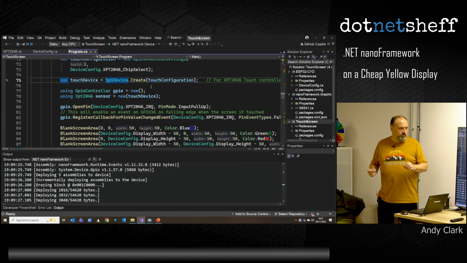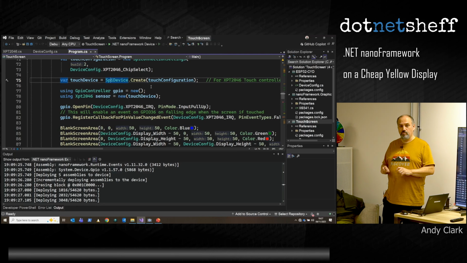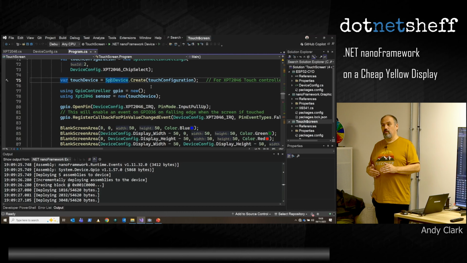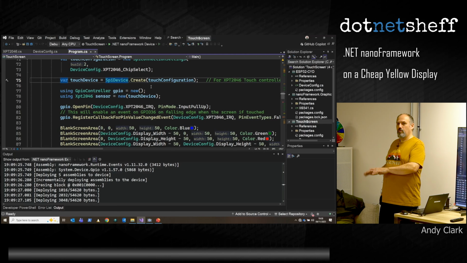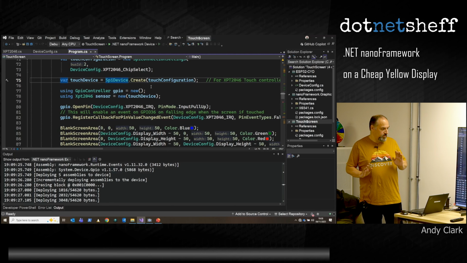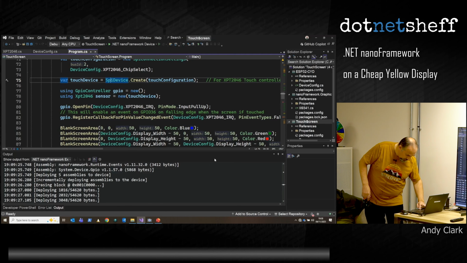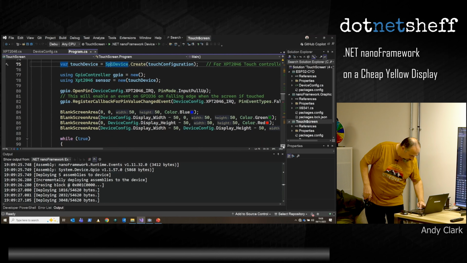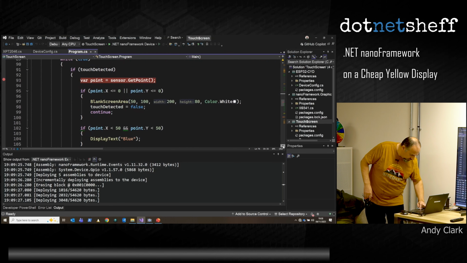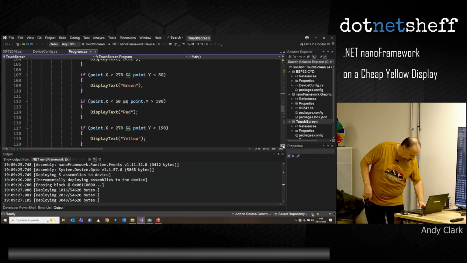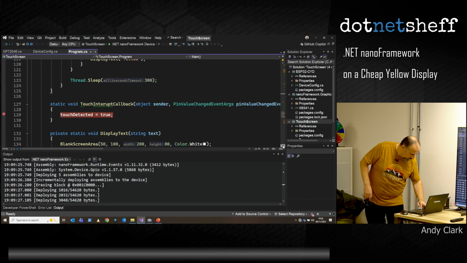Now, I had a bit of chat with them at this point, because in the microcontroller world, when you're dealing with interrupts, the code in the interrupt handler needs to be as small as possible. Because while it's in that interrupt, it can't be doing anything else. And they said, it doesn't matter, in the nanoFramework, we've got all that covered for you. You can write as much code as you want. So I ignored them and wrote as little code as possible. So in my callback function, which is down here somewhere. There we go.